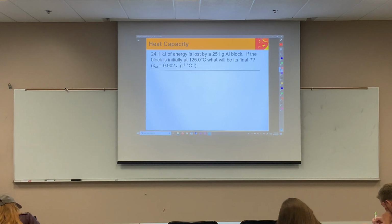What's T stand for? Not energy, but temperature, right? So energy is Q, right? Well, that's value of Q, right? Temperature is gonna be given in units of Celsius, or Kelvin. You would be careful, right? It's not 24.1, it's 24.1 kilojoules. So be careful of your units with that one. And you got your negative from there. Good.